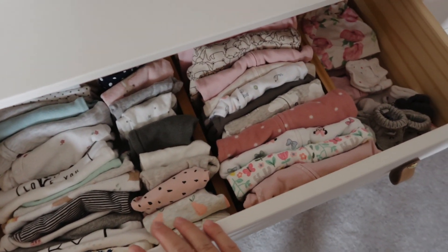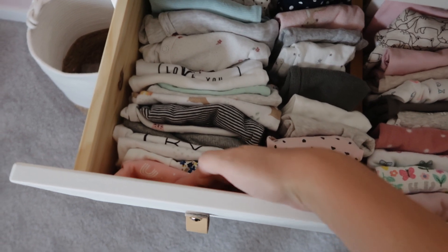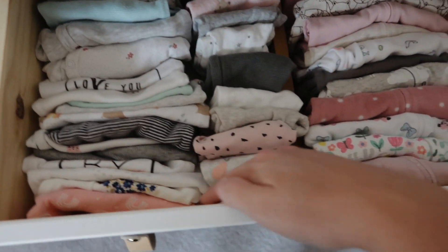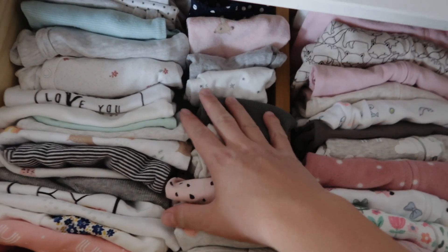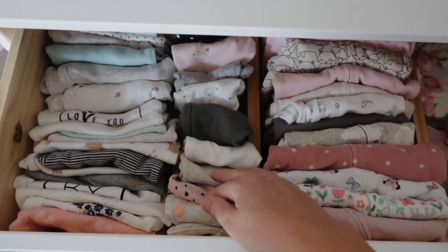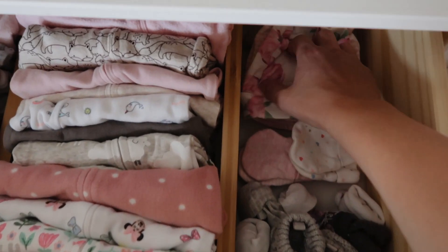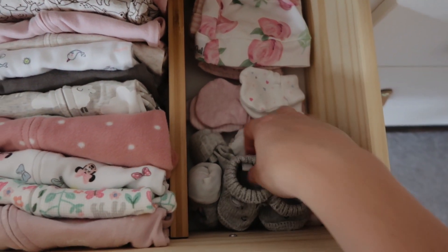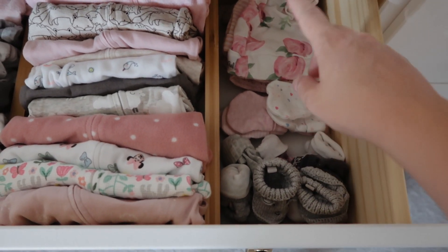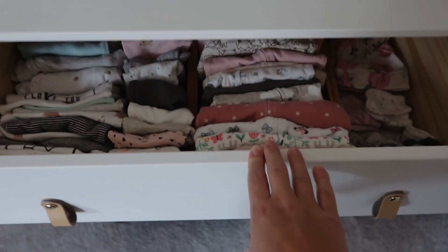This is what I have figured out right now — it is subject to change, but it looks just so cute and organized. On this side I have short sleeve onesies up to about here, and then long sleeve onesies in the back, and beside them are all of the pants. Then you can see the divider. In this row is all of the sleepers, going all the way back, and then another divider, and then here we have the little newborn hats, mittens, socks, and booties. I might need a little basket to separate those, but we'll see. I'm actually pretty happy with that drawer — it's quite satisfying to look at.